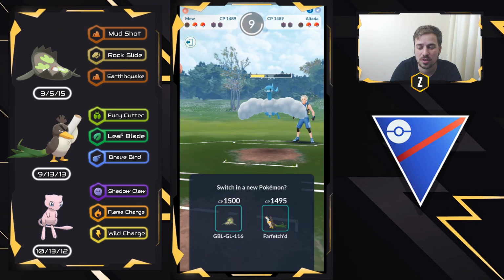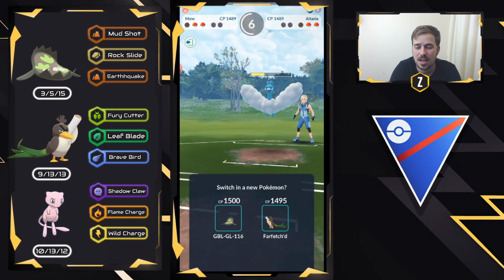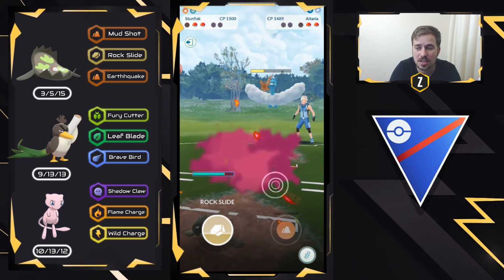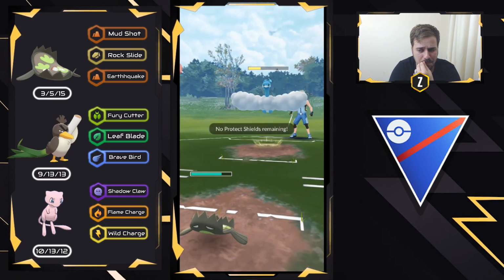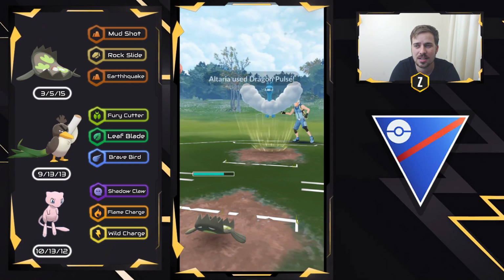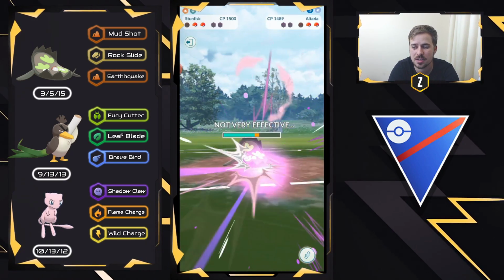Now we have our Galarian Stunfisk. That can come back in against this Altaria, which is going to be nice. So we're going to go ahead and bring that back in. And they're not swapping. I'm really curious why. I tried to go for the Rock Slide before they threw right there, but we will be resisting the Sky Attack or Dragon Pulse right here because of our steel typing.